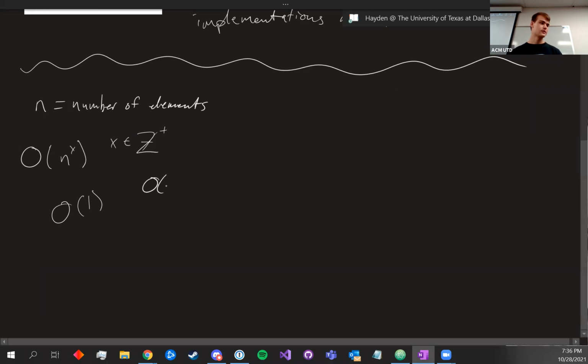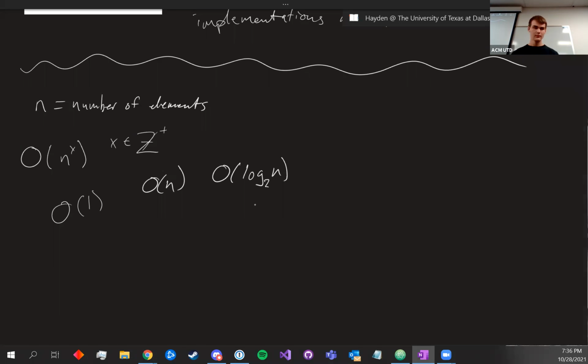The other ones we'll see are O(n). If you are looping through an array and printing everything out, you have to go through n elements, so that's O(n). We won't see n squared yet. The other one we'll see is log n. And implicitly in computer science, whenever we say log, we are saying log base 2. We'll see this a lot with trees. So that's a more formal definition.